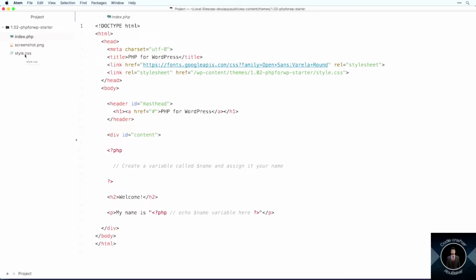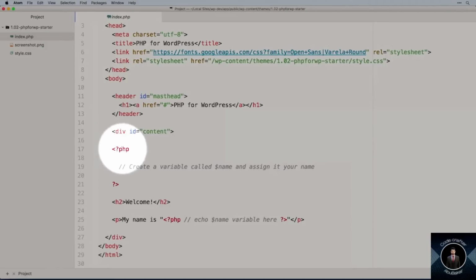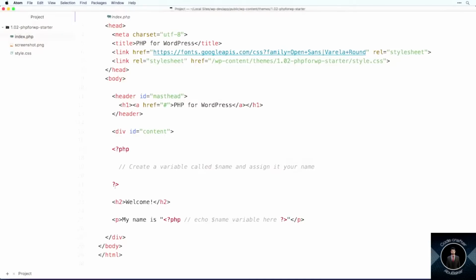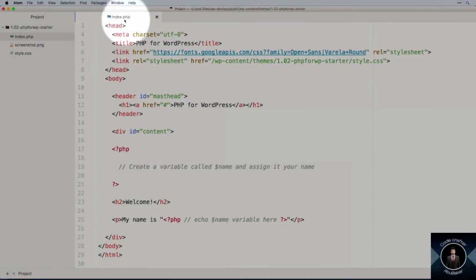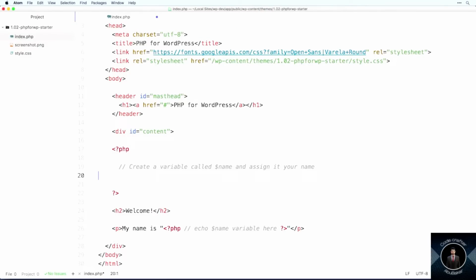So know that this isn't necessarily a best practice for how to build a WordPress theme, especially some of this hard-coded stuff we have up here, but it will do for now. So what our practice is going to be is to create a variable and then echo that variable out here. So what we're going to do is start off inside of this PHP block. So anytime you see this here that opens it and this here that closes it, we could write our PHP inside there. Even though this is an HTML file, as long as it's named .php, you could still include some HTML in there.